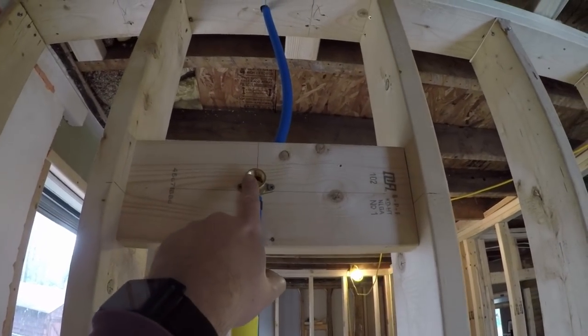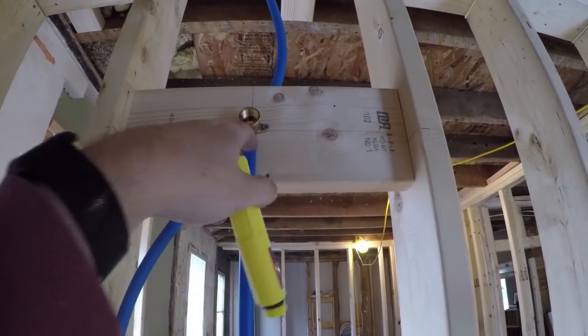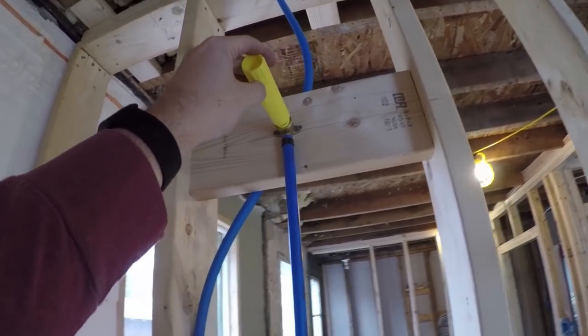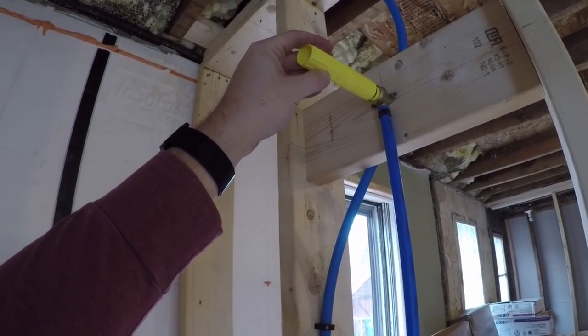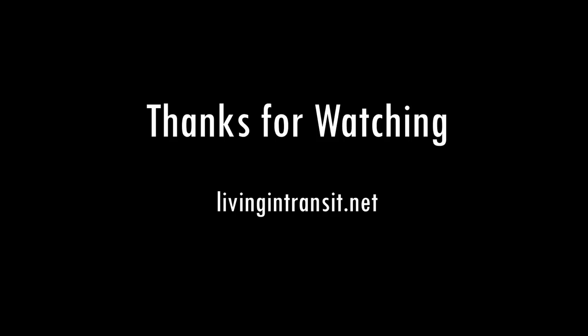As far as capping goes, there are some ways you could cap that off — you could screw in some sort of brass nut. But I like these guys; they're a dollar or two at the store and this will just screw right in here like this. It will protrude through the sheetrock, which allows the sheetrock guys to cut for that really well. It also means that when it's time for me to come back, I just unscrew this and run my shower head. I've already done this one up here, and I'm just going to thread this one on and we'll be all set.